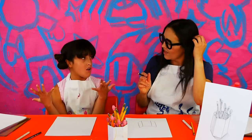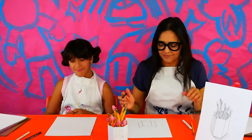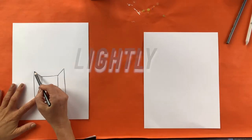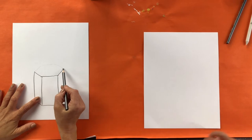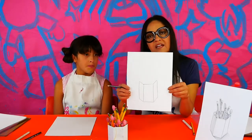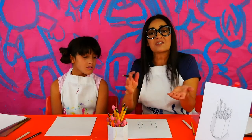Or like a brochure. A brochure or something, like a trifold brochure. Anyway, so we've got this, but we're not gonna put the back on unless we wanna draw it really lightly. It does the same thing as the front, but the opposite direction. So far it looks like this.